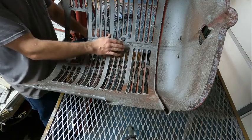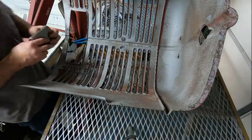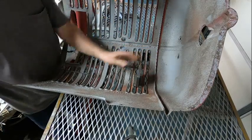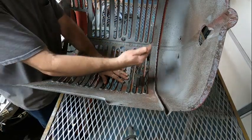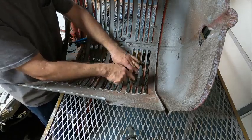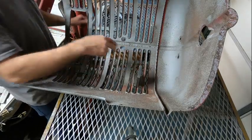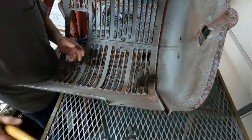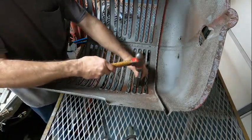All right, I'm putting this part right here up under the grill, and I've got this braced. And what I'm gonna do is put this dolly right here, and hammer this dolly between the rib that's already set up in this other die, and that's going to get you your straight edges. So please forgive the noise, but it's just like this.